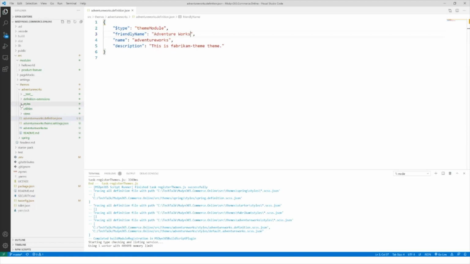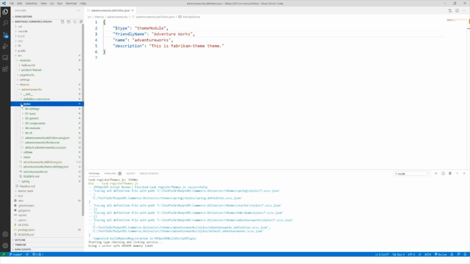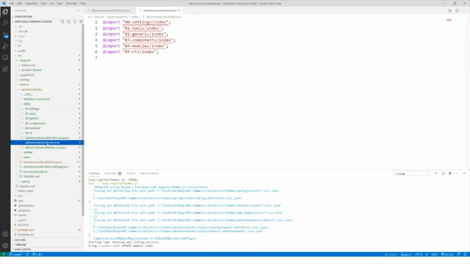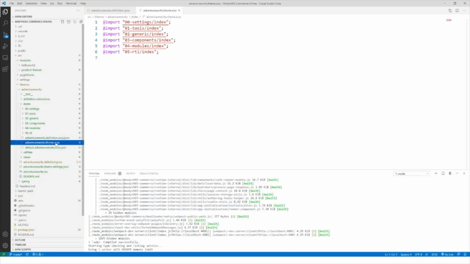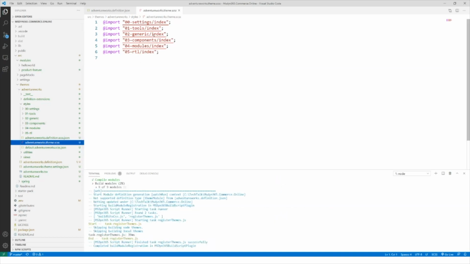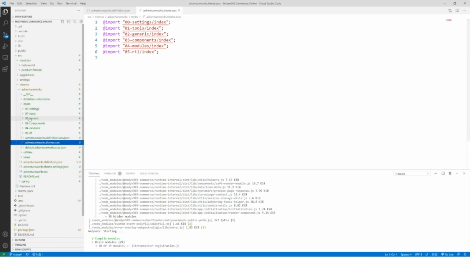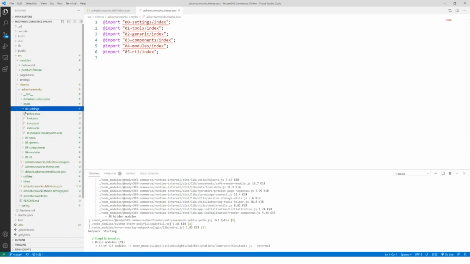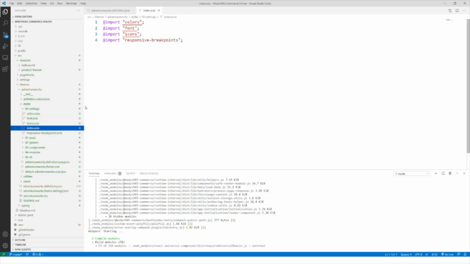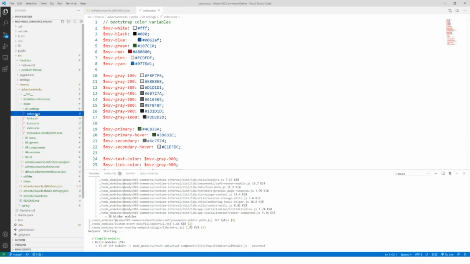We also will next look in the styles directory. Now, if you notice, there's a whole bunch of subdirectories here, and those contain all the Sass I need for the built-in module library. So if I open up the main AdventureWorks.theme Sass file, notice it's just importing a bunch of files, one from each of these directories. If I take the first one here and just look at that index, it's just pulling in additional files. So let's look at the first file.